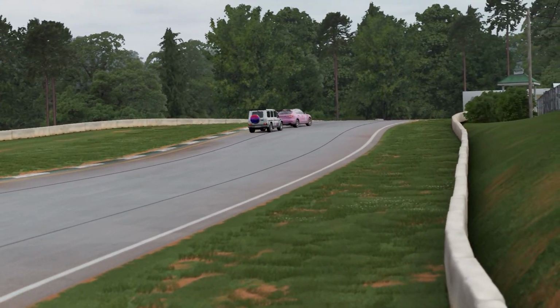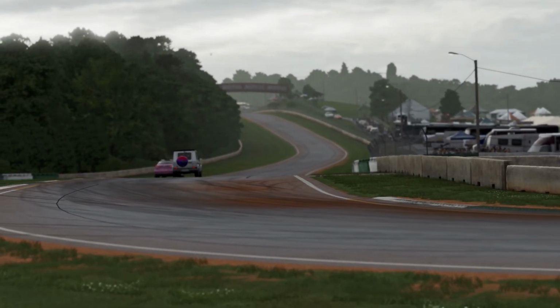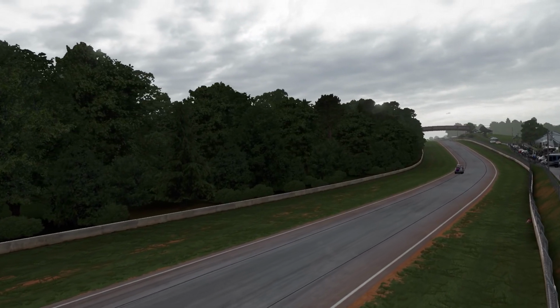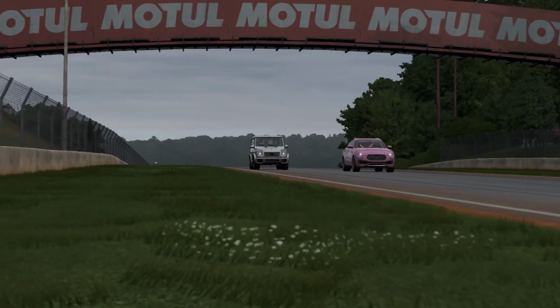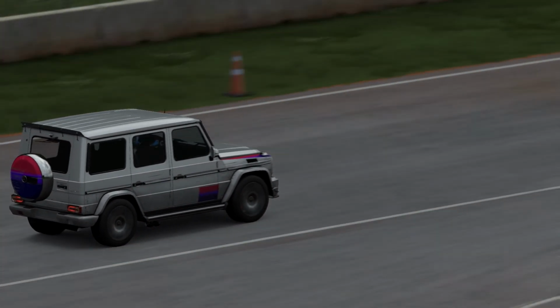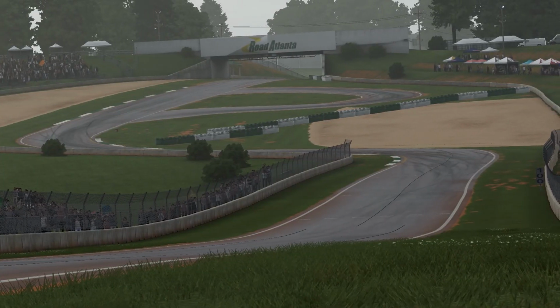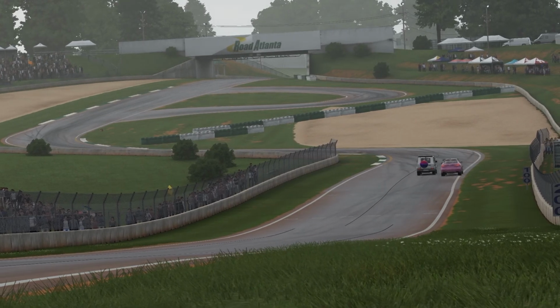You can see it's almost on the rear bumper as we're through the double right-hander at the top of the course of the track here, and as you already know, the G-Wagon is just faster than the Levante, and before the crest, the G-Wagon is going to get that position. You can see that it just pulls away from that Levante. The Q7 there's parked, don't know why. And yet the G-Wagon is going to have to defend from that Levante.